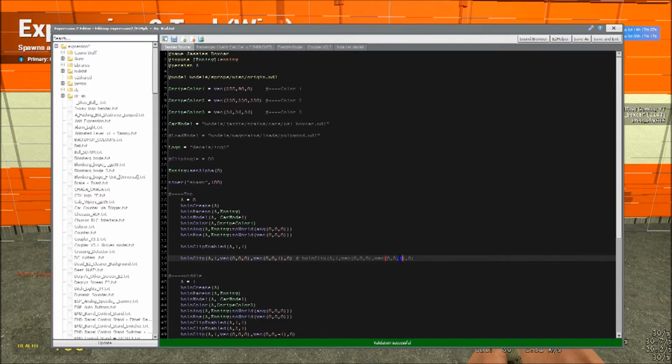So that would be X, and I believe that one is Z, and that one there is Y. YZX, which is weird. Usually I say XYZ. It would make more sense if it was programmed that way, but it's not.